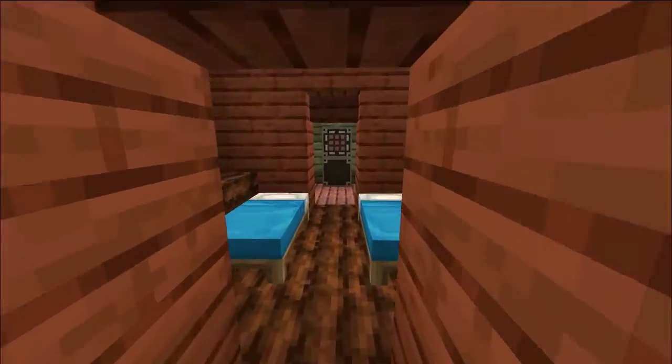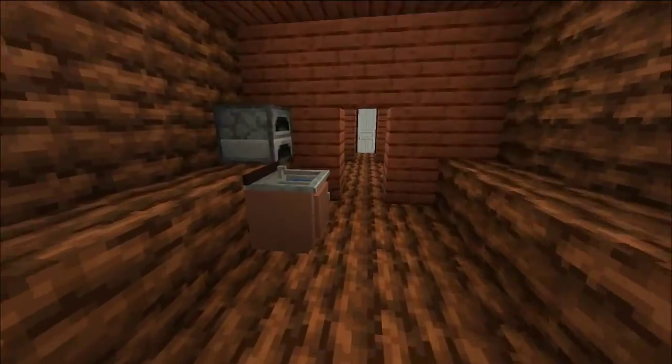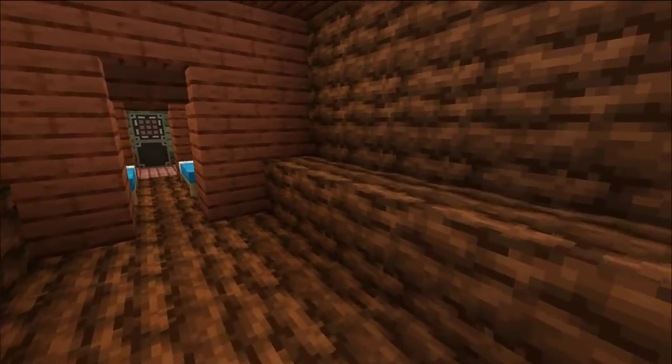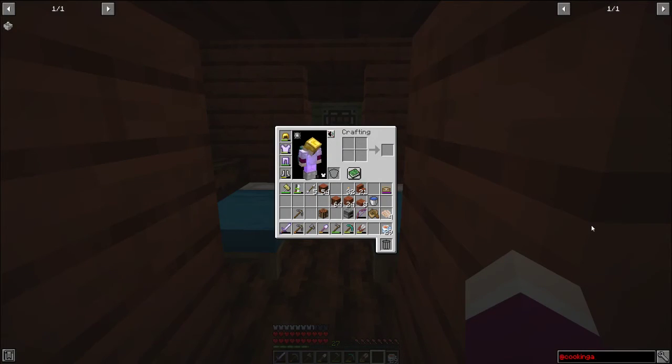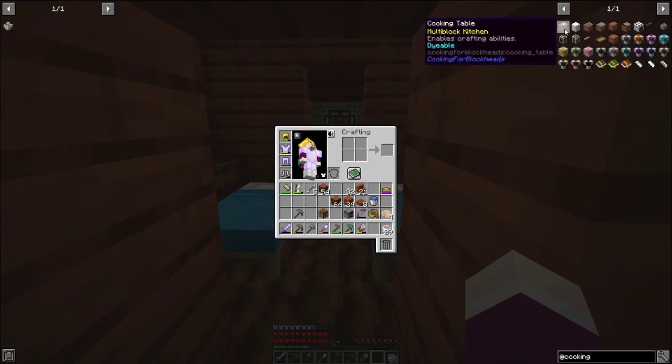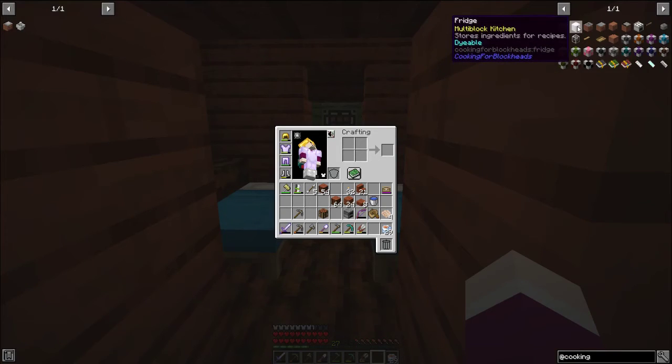Now it's just a matter of getting all of the things we need in here to make this look a little bit better. So what do we need? We need a cooking table. So let's go ahead and put that over there. Let's put the fridge over there. We've got the sink.